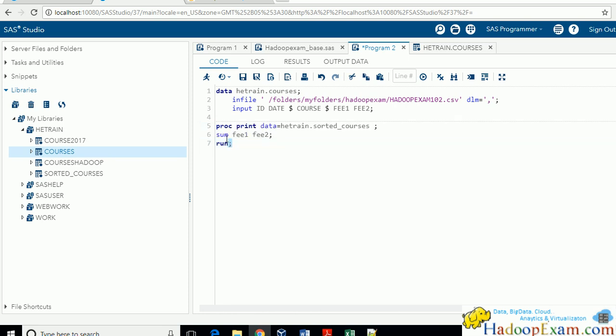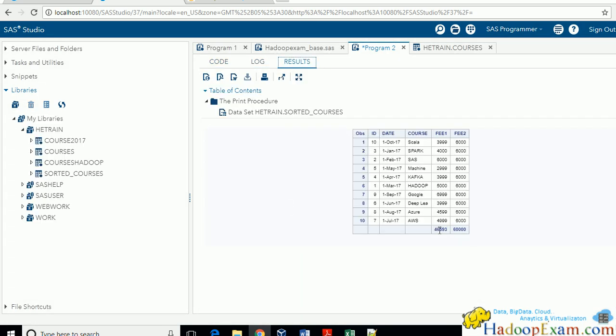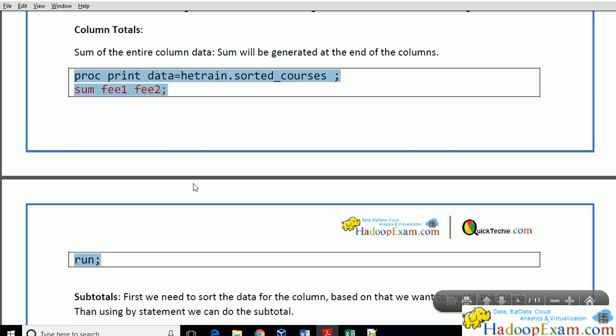I want to sum the fee 1 and fee 2 columns. Here you can see the sum total is printed for this column. What I have done is simply add one statement, the sum statement, for summing up fee1 and fee2. This is known as totaling of the column.